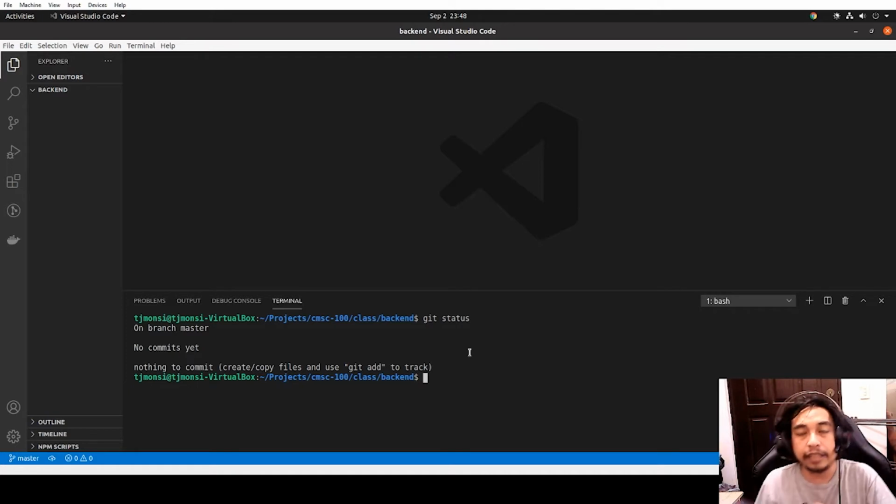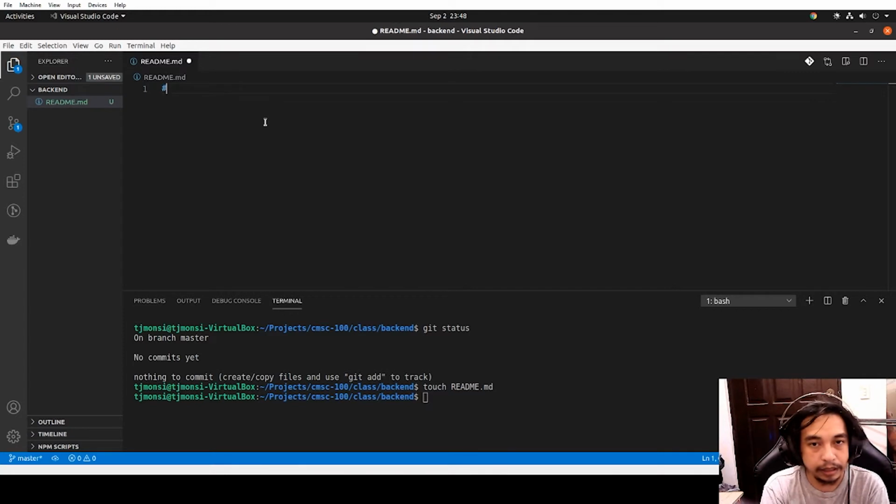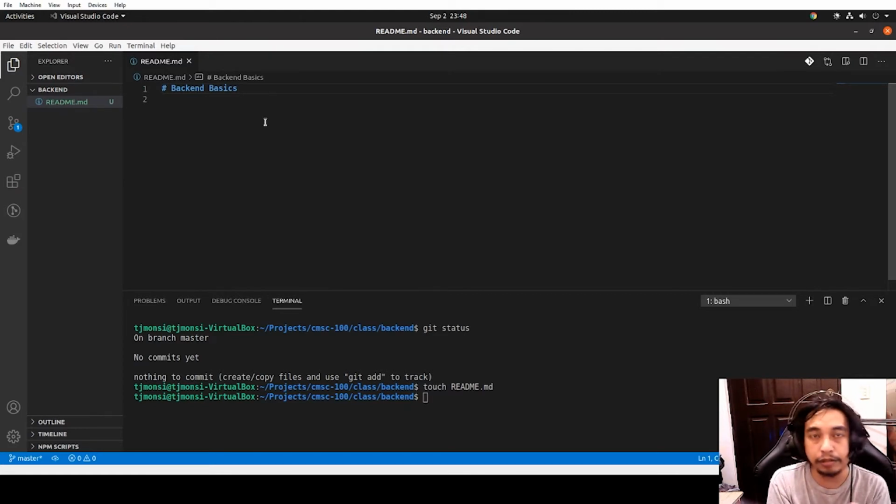The idea of Git is it allows us to, in essence, double save our setup. So if we create a file, let's say readme.md, this one becomes a file, of course. Let's say this is Backend Basics. If I save it, of course, it's saved in the system. But let's say I deleted the readme, I don't have a way to get it back to its former state unless I use a recycle bin, if you're using one on your computer. But usually when I delete stuff, I totally delete it.